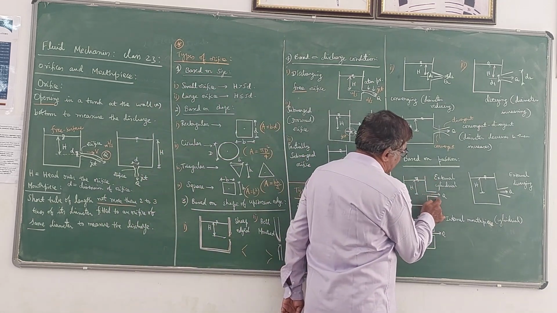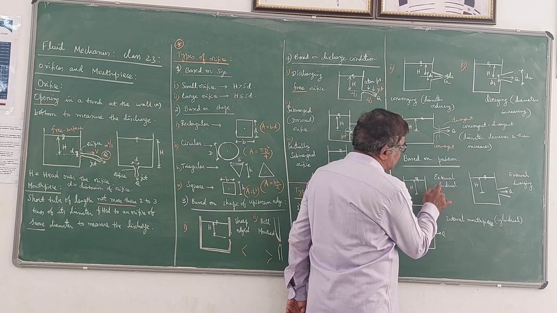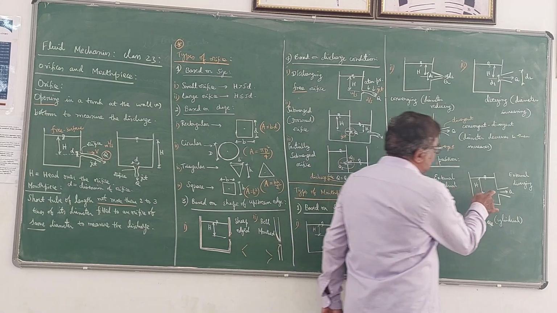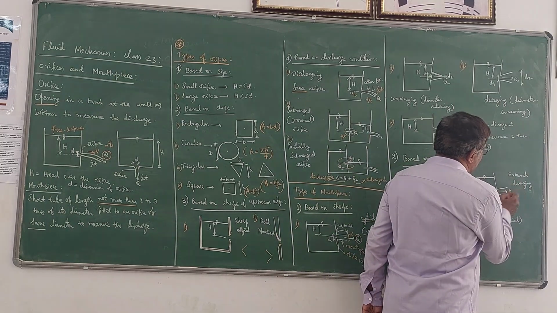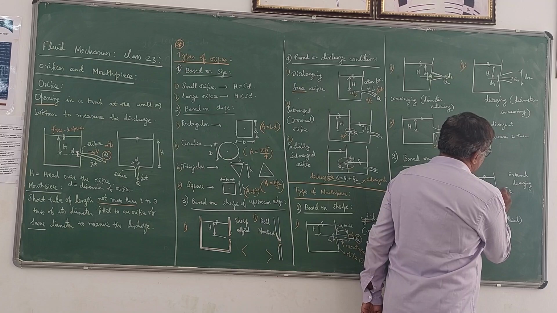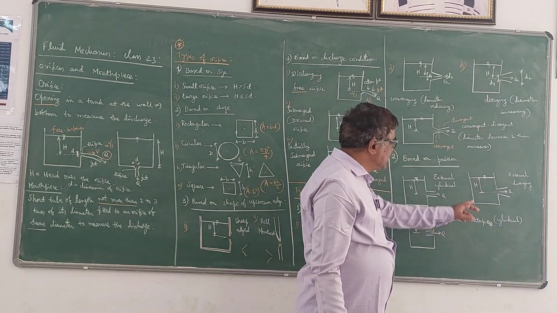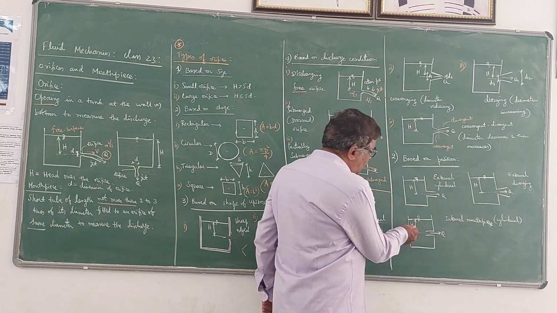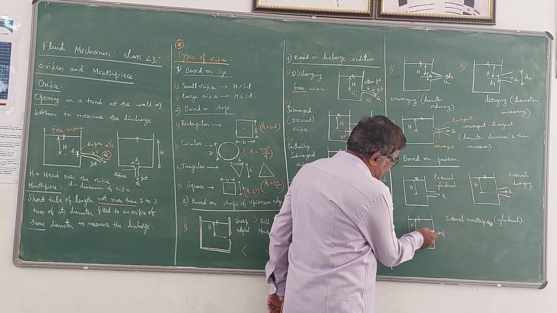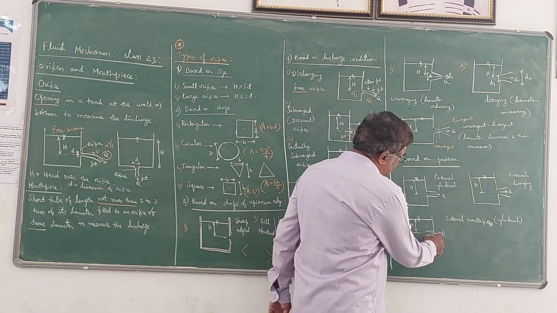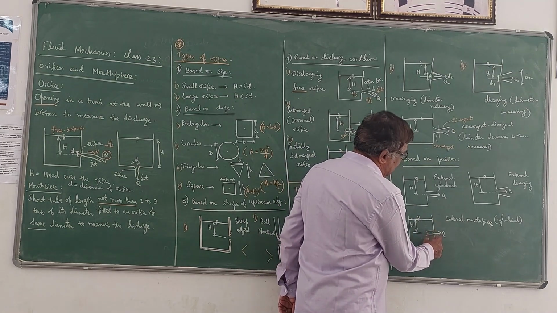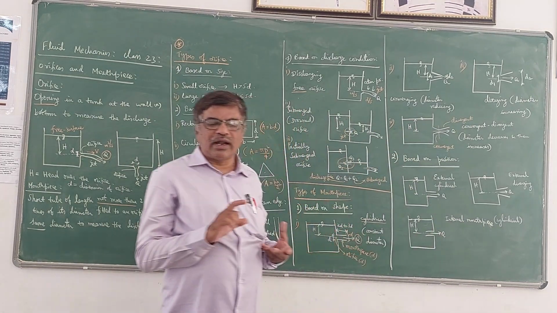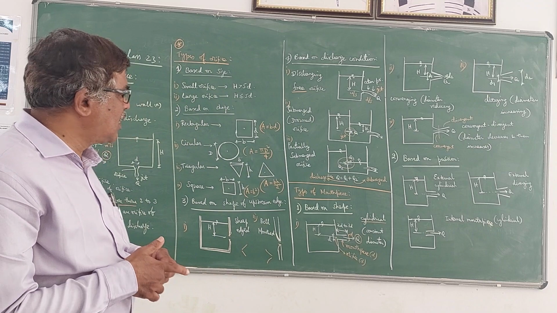Here, since it is provided outside the tank, it is called as external. Of course, the diameter is same, therefore it is cylindrical. Suppose if the diameter is increasing, then it is external divergent. Please note that in all the cases, this H is measured from the center of the orifice. Now, in this case, you can observe that this is internal. So the tube is called internal and the diameter is constant, therefore it is an internal cylindrical mouthpiece. So like this, you can classify orifices and mouthpieces.